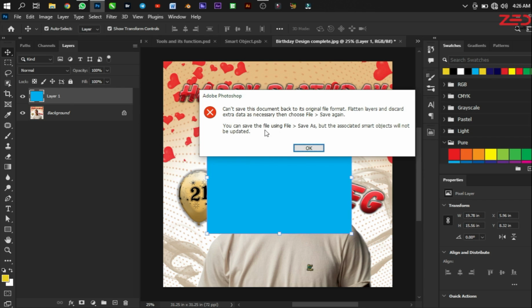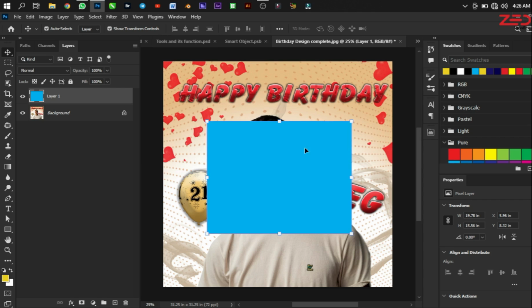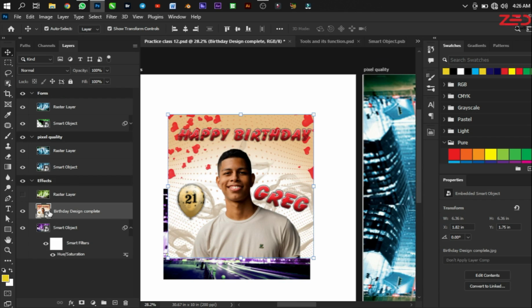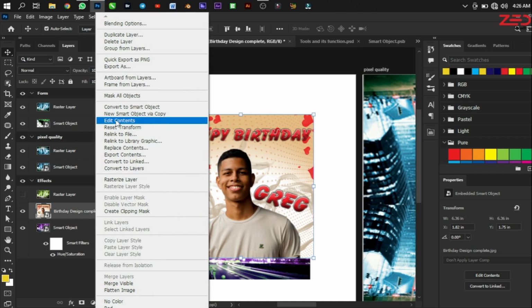Okay, so what this means is that the smart object that this particular object came in with, that was created by Photoshop, cannot in any way preserve quality. We have to actually do the converting to smart object ourselves. So don't rely on this if you know you want to really change the shape of the object itself.